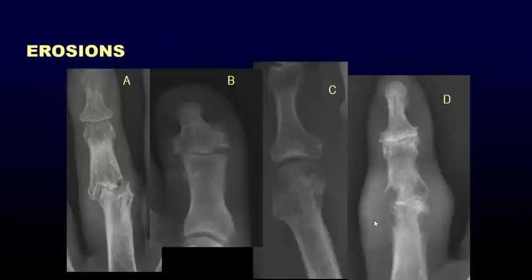So that concludes part 1. I'm going to leave you with these 4 radiographs, 4 patients with different types of erosive disease. See if you can figure out the diagnosis for each. I will tell you that when we get together for the arthropathy case session, I'm going to be starting off the case quiz with these 4 cases. So thank you for your attention, and we'll continue on in part 2.